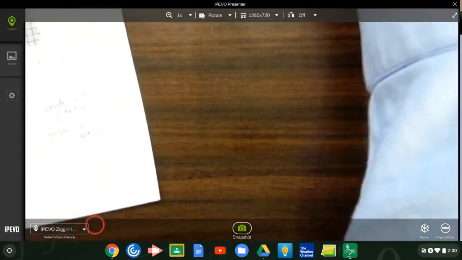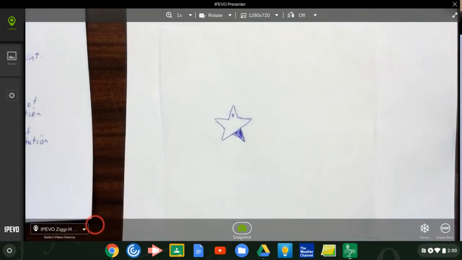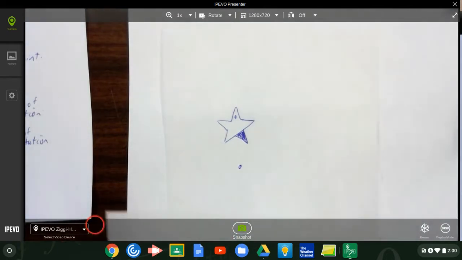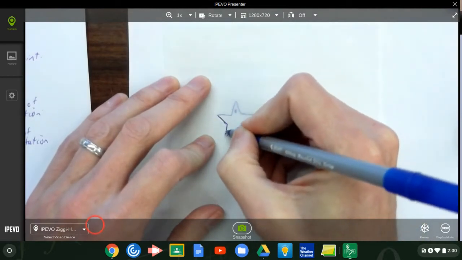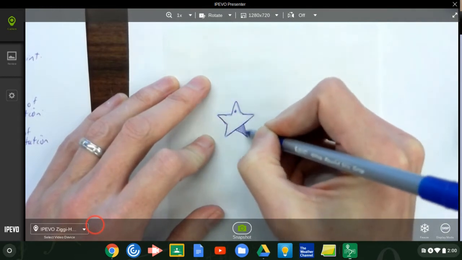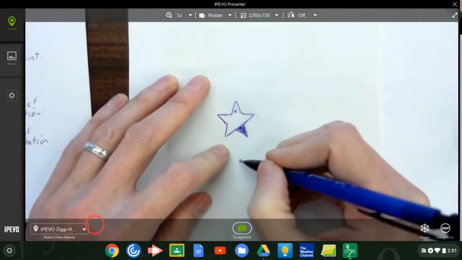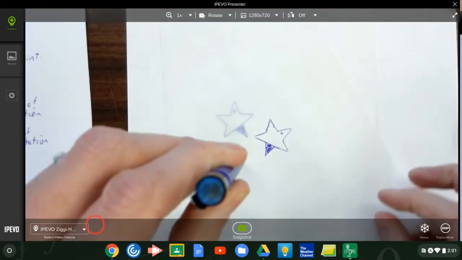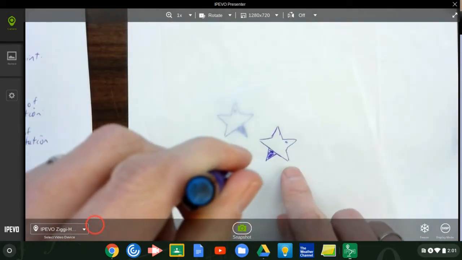So if we take a look at our star again, here's my star, and I'm going to rotate that star. Well, I need a center of rotation, so let's center it right there. And for right now, we're not going to worry so much about a degree of rotation. So I'm going to copy my star. This is my prime star. If I'm going to rotate that star, that means I'm going to keep this point the same. And as I turn, the star moves. So that would be a rotation. We can see the pre-image under here and the new image there.